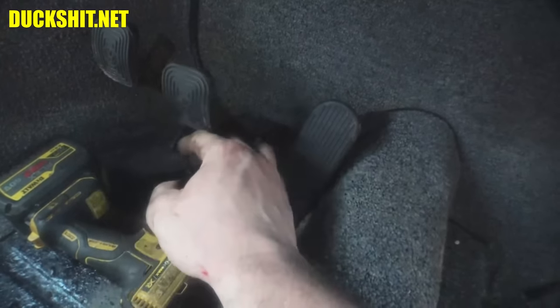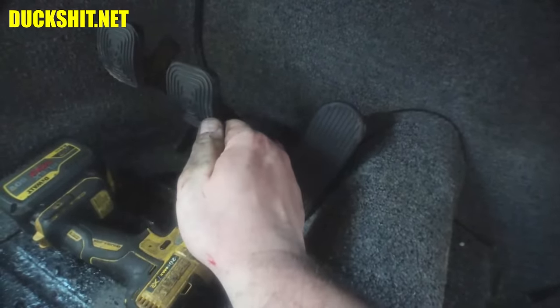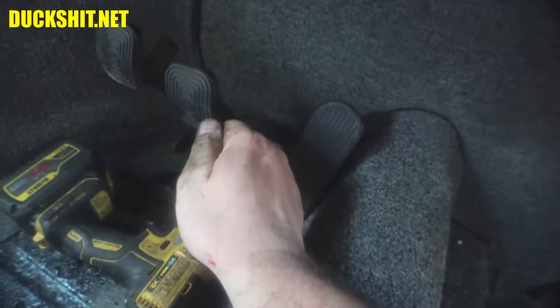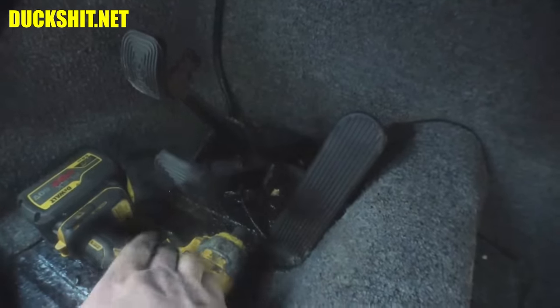All it is, is just a stop. It just stops the pedal from falling down. It's not something that actually holds the stresses. It's not a moving part, you know what I mean? It doesn't actually affect how the brakes operate. It just makes the pedal convenient to reach versus down here where you have to get your foot under it.